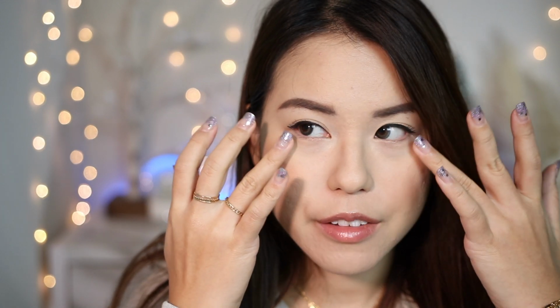That's usually how I do my makeup, and then I'll come back with you guys on the final vlog. Alright guys, so this is the final look, and I have to say, after setting it with loose powder, it completely feels like a matte finish, but hopefully it doesn't move around because I do have oily skin. Hopefully it doesn't move during the day.